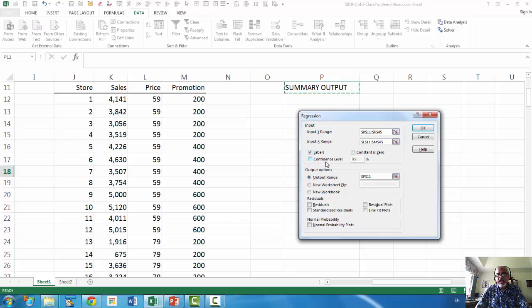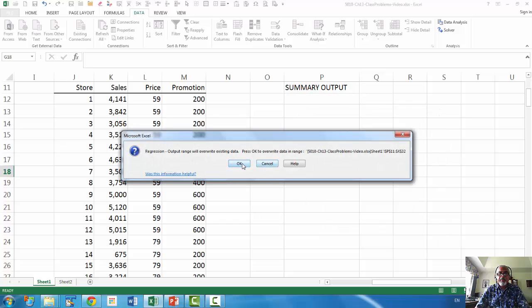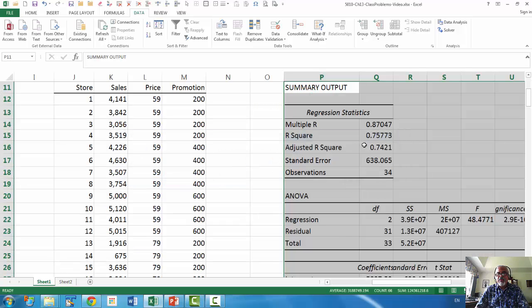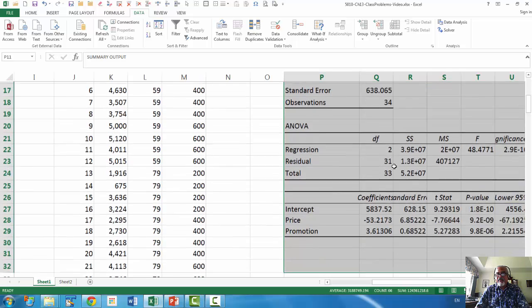If you wanted the confidence interval to be other than 95%, then you can change that here. And if you're satisfied with 95%, then just leave it as 95%. And if you wanted any residual output so that you can do residual analysis, then you can select those, but we will not select any right now. When we get to the assumptions topic, we will run the regression again, and we will generate the residuals that we want. So for the moment, this is sufficient, so click OK. And we have the output.